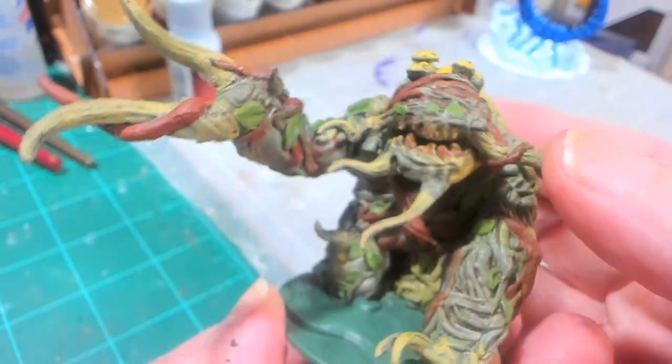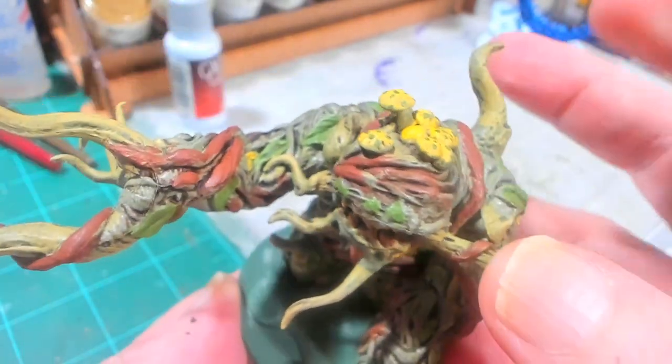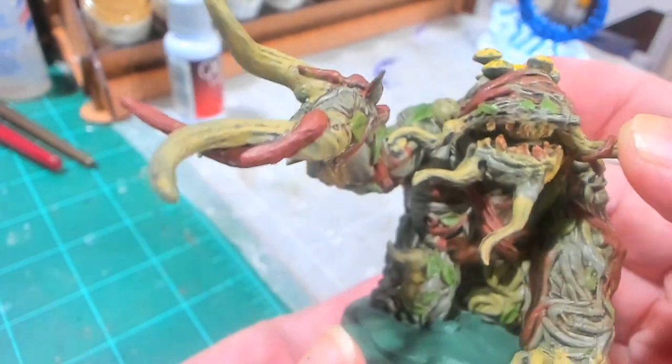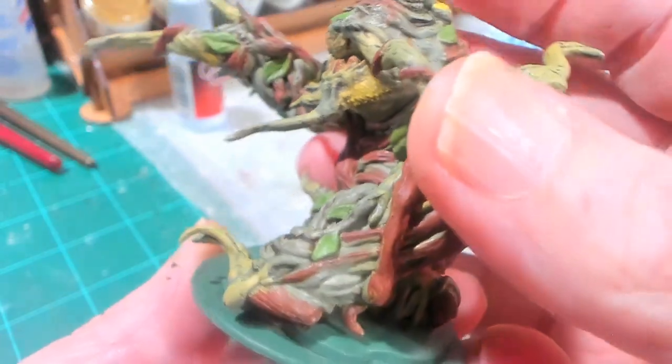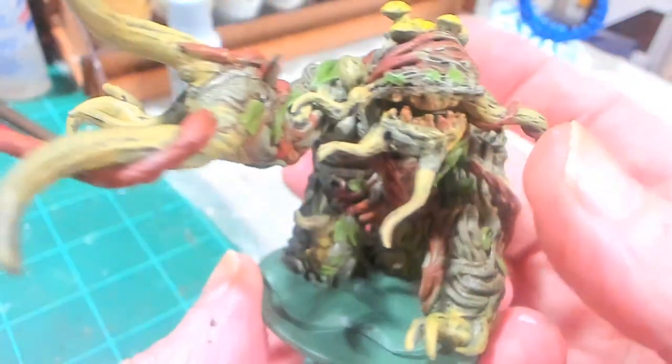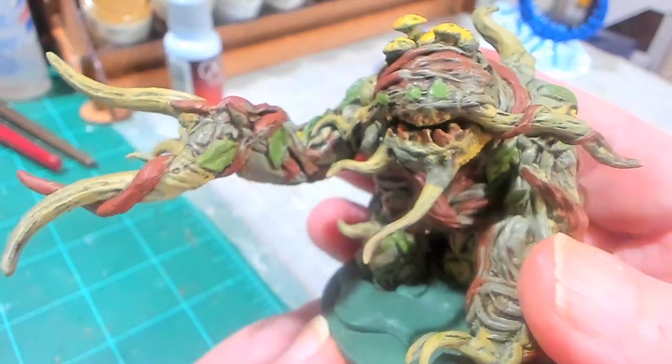Teeth. It almost looks like it has eyes when it doesn't. It's got these little mushrooms, right? And it's got this long claw, and I've painted the base. I'll probably go back and flock the base. But for right now, this is how it's going to look on the table.